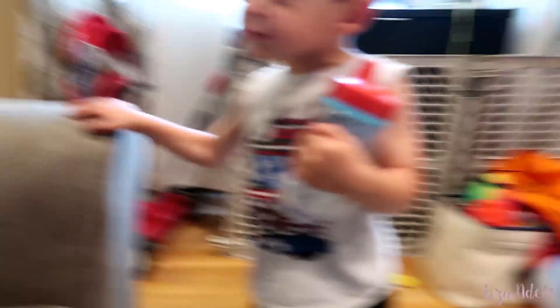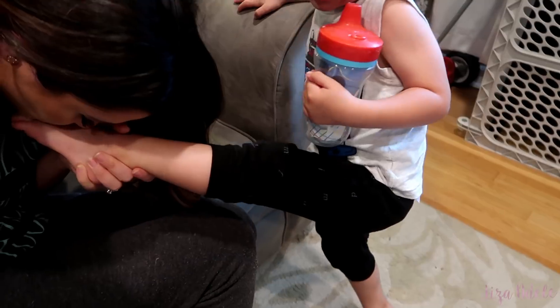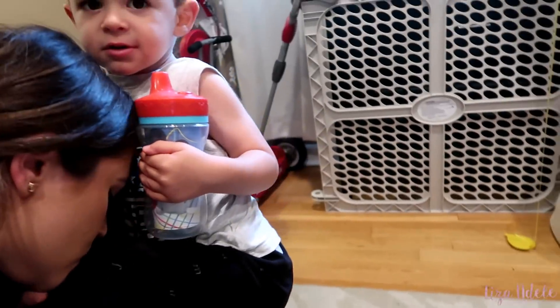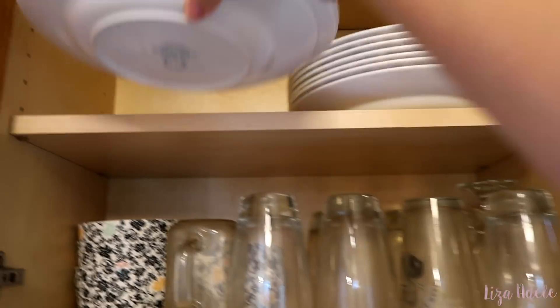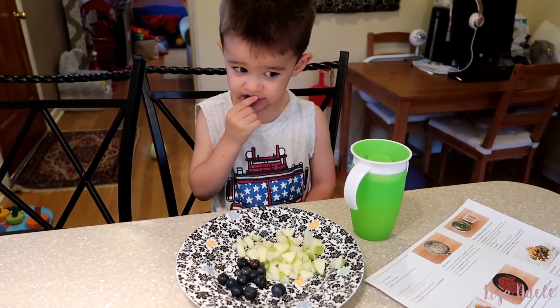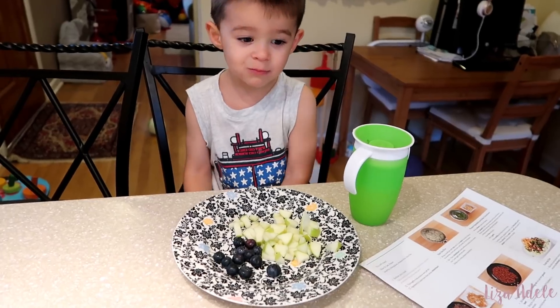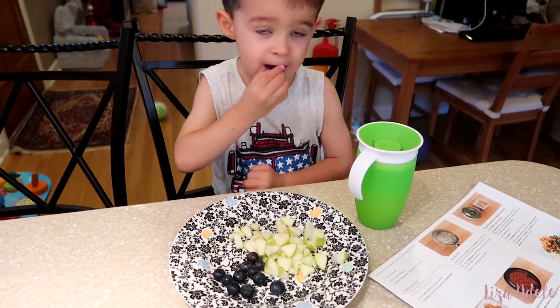Camden hurts his foot and then his knee, and I give him kisses to make it better. This is the saddest part of the day, you guys — the candle is pretty much done too. I offer him some of my dinner for his snack, but he says no — it's a little too spicy for him. I'm probably going to end up making him some chicken meatballs or chicken nuggets with sweet potato and peas.